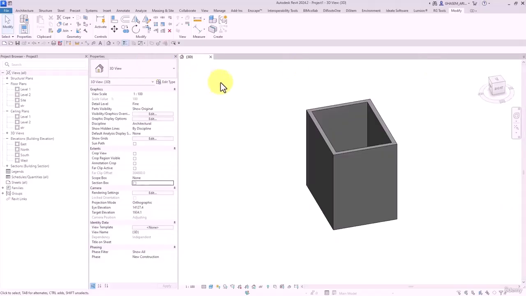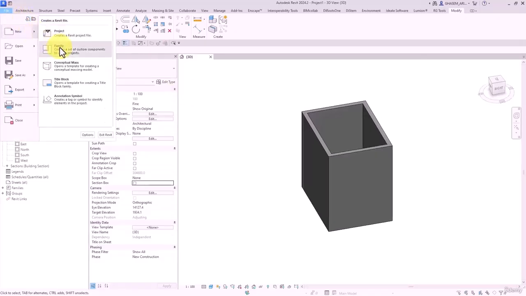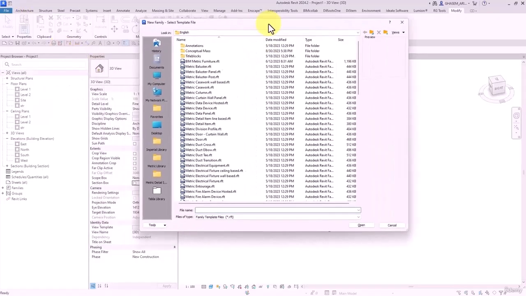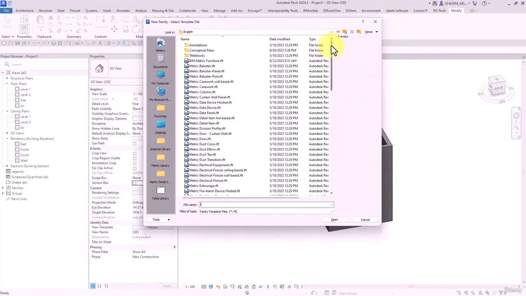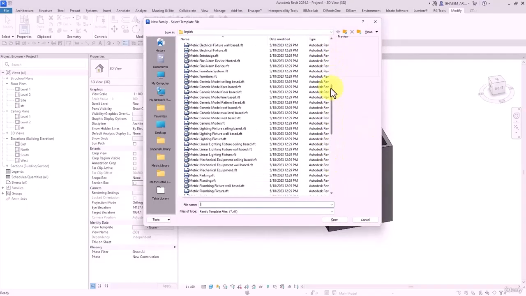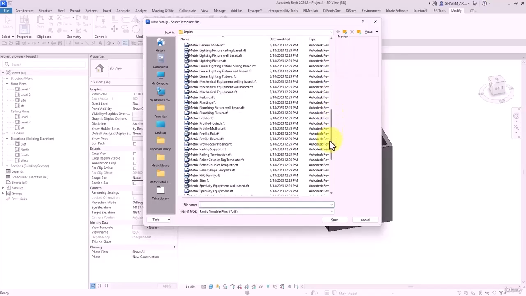Okay, first of all, here in family, as you can see, the templates are here, like this. It's really important that you choose which of these templates.